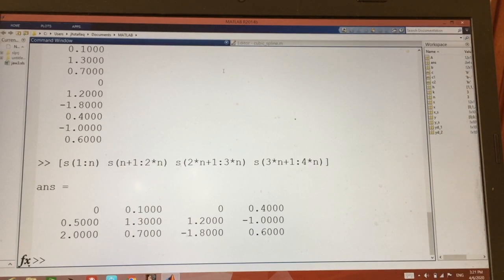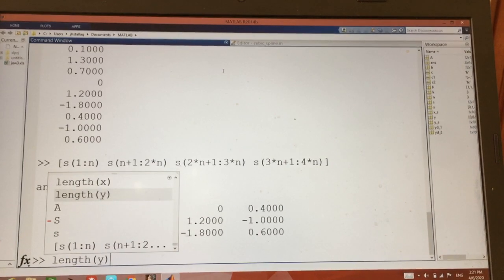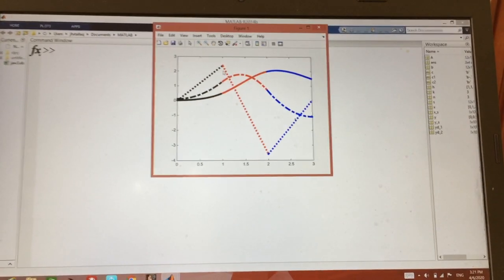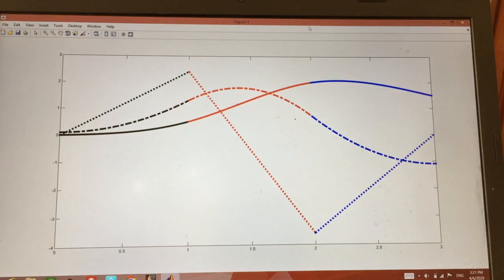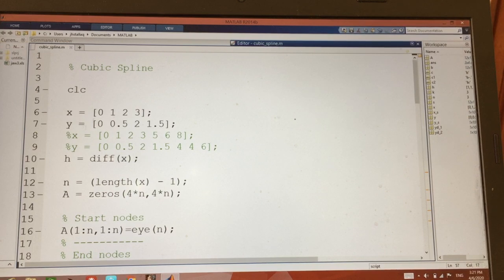Here we have it, okay? Here again, you plot it and you see how it looks. Exactly the same plot as you have, with 3 segments.